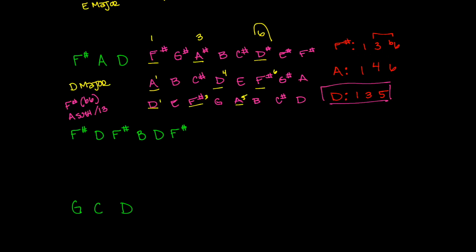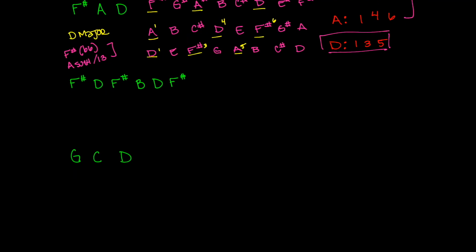And if that didn't quite make sense, that's okay. But the point is that I could have come up with multiple names that would have explained these situations. The problem is they're not the simplest names, right? F sharp flat 6, actually, that to me is not very simple. D major is as simple as it's going to get. So let's keep things simple. All right, let's go ahead and look at another example.